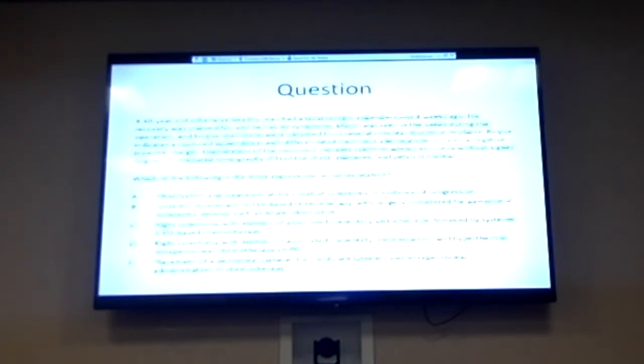All right. A 40-year-old otherwise healthy man had a laparoscopic appendectomy 4 weeks ago. His recovery is uneventful, and he has no symptoms. Mucin was seen in the pelvis during the operation, and biopsy specimens were obtained from several omental mucinous implants. Biopsy indicates a ruptured appendiceal well-differentiated mucinous adenocarcinoma with a negative proximal margin. Examination of the mucinous implants confirms adenocarcinoma without signet ring cells. CT of the chest, abdomen, and pelvis is normal. Which of the following is the most appropriate recommendation?